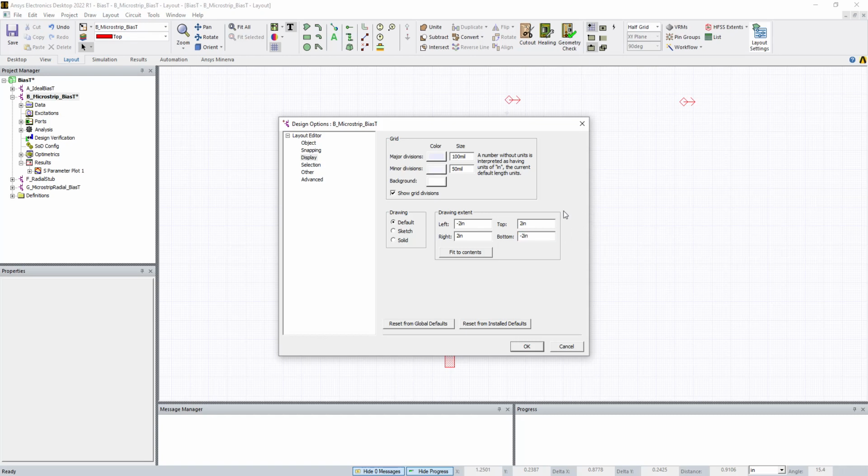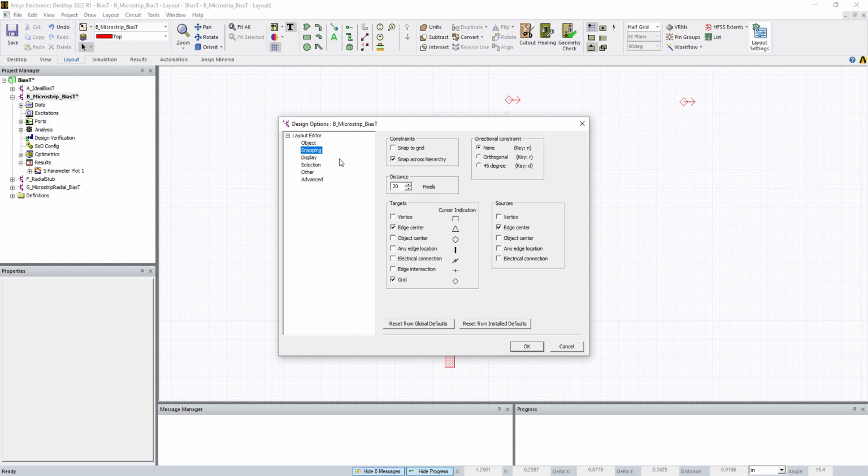What this is saying is we have a center point to our layout, and the extents will be plus or minus 2 inches to the left and to the right, and plus or minus 2 inches from the top to the bottom. So it's a 4-inch by 4-inch panel where the center is right in the middle. And this says we're using 100 mil major grid and 50 mil minor division grid. So you're setting this up like this.